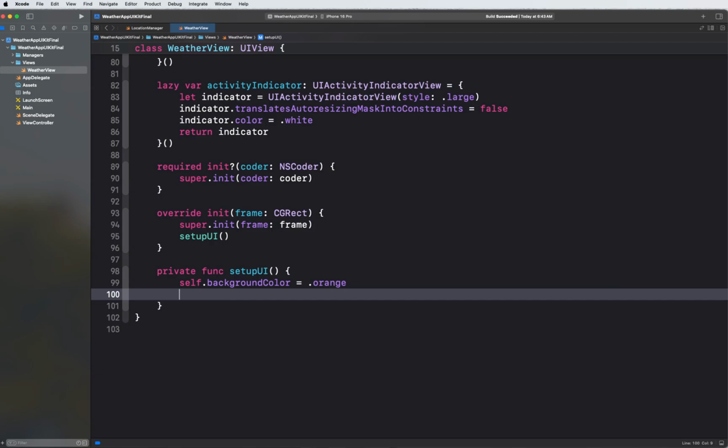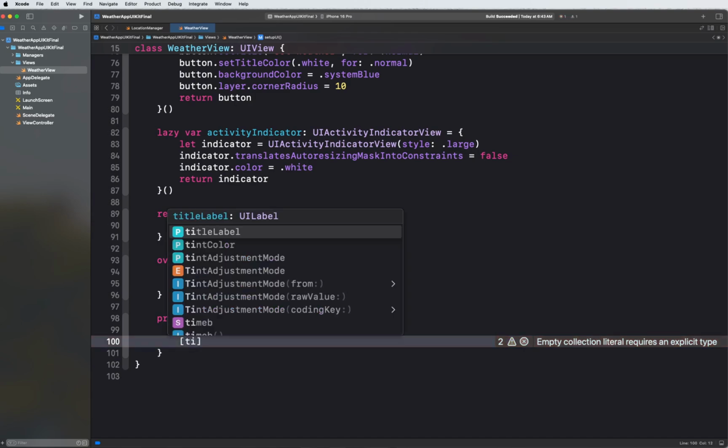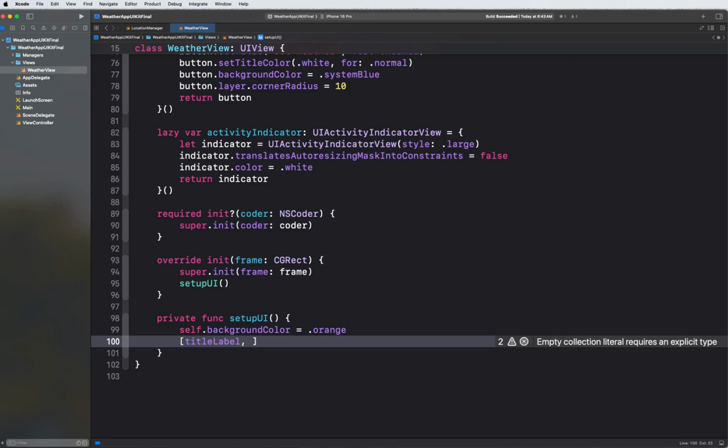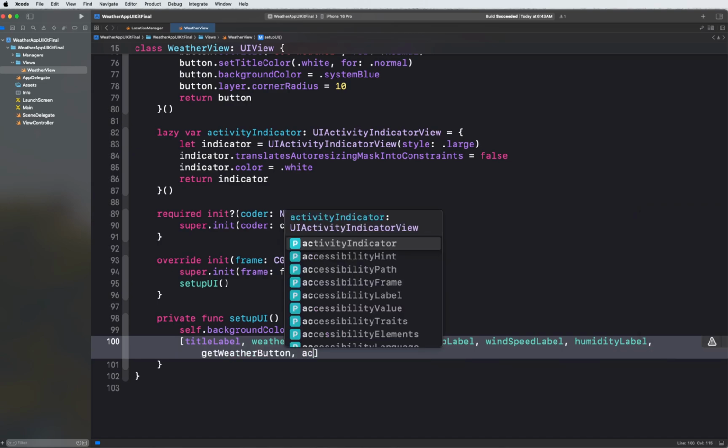Next, we're going to take all the labels, buttons and activity indicators, basically all the subviews, and add them into the current view. There's an easy way to do it. We're going to create an array of all the labels: title label, weather label, temp, min max, wind speed, humidity, get weather button, and activity indicator.